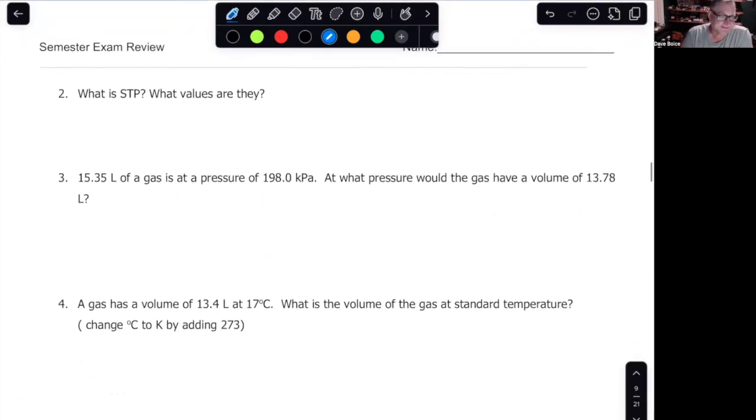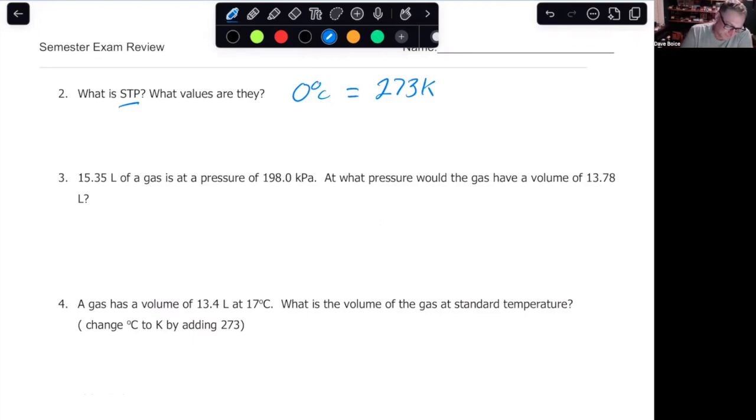Okay, what is STP and what are their values? STP is standard temperature and pressure. So you will see this a lot of times when you're looking through a question, you're saying, okay, do I have pressure? Do I have volume? What do I have? What am I working with? It may just say STP and not actually tell you a temperature and pressure, but that's okay because you know what they are. It's in your formula sheet in case you forget, but standard temperature and pressure is 0 degrees Celsius, which is equal to 273 Kelvin, which is what you're usually going to use.